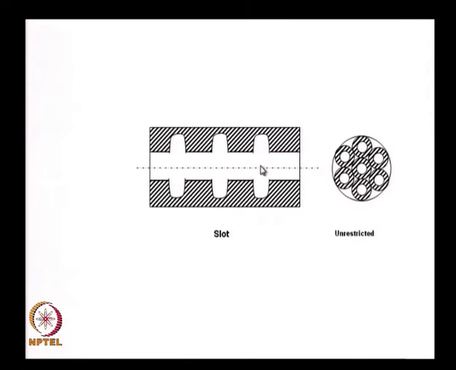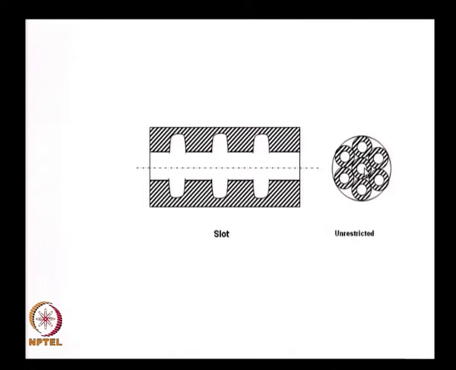This is a slot. If I put a number of these things together, I allow burning over here, I allow burning on the outer surface, I allow burning here, through a number of these things stacked together in a case, I am not having a particular burning, I am having unrestricted burning, because it is burning radially inward over here, radially outward over here, radially inward here, and therefore I get a large surface area. But then the problem is, how do I control the burning taking place? Such types of things I have not seen being much used in practice, but when we see maybe rocket assisted takeoff for planes and all that, we will try to see whether some of these things can be used.